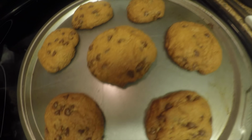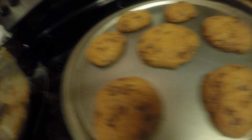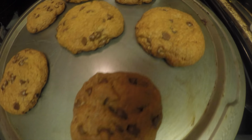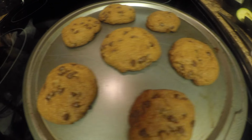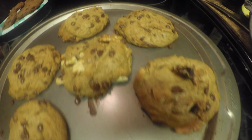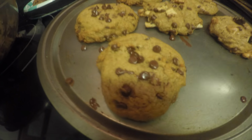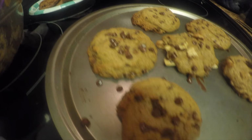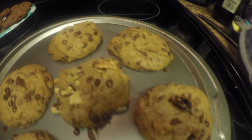All right, so these are the finished cookies, everybody. As you see, chocolate chip. We're working on another type of cookie that we can make, a dessert, that'll be all vegan. But try this recipe out. You will not be disappointed. And this is our final product. We took a few and put some walnuts on the inside, but they're nice and soft and delicious.